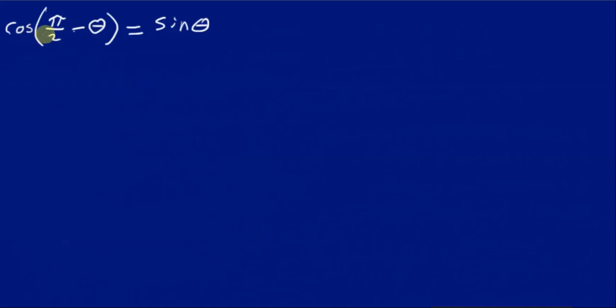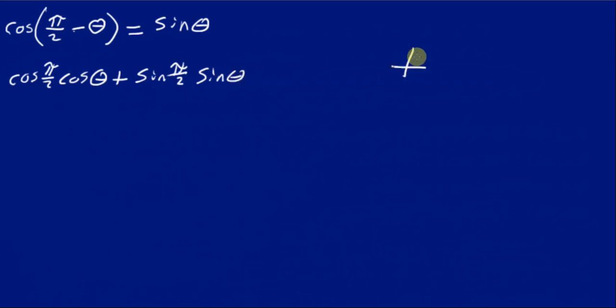Okay, now we'll take a look at a different one. This one actually has an angle in it, pi over 2. But I'm going to do the same exact thing. I'm going to replace this difference of an angle with what its identity says it is, which is going to be the cosine of pi over 2 times the cosine of theta. And since we're doing a difference of the cosine, it's going to be the sum here, because we have the same: cosine, cosine, plus, and then sine, sine. We're going to do the sine of pi over 2 times the sine of theta.